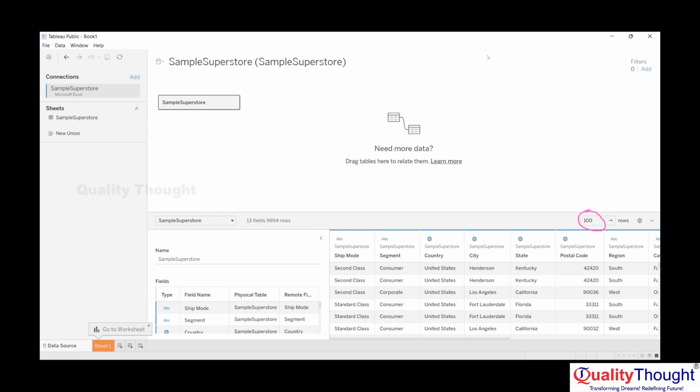If you click 10 or 5, you will be able to see only 10 rows, just like your pandas, where we have head 5, tail 5. Here we will be having only 100, so out of 994 rows, you will be able to see 100. But sometimes we don't even require 100. We may look into 5 or 10 rows, so we can make only 5 or 10 over here. So you'll be able to see this one, and you are able to see here the field types.